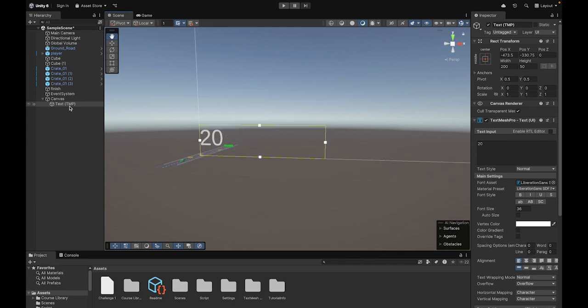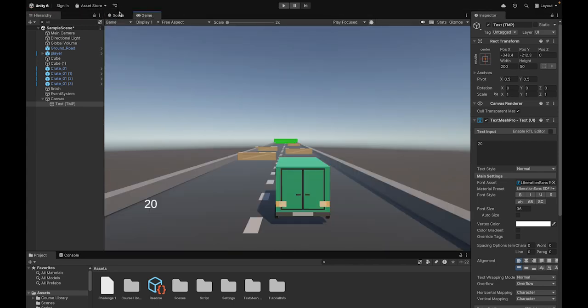Use your arrow key to move it to the center, since we want it to be at the center.